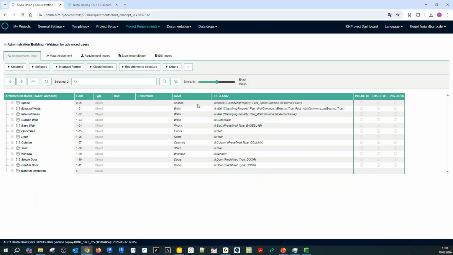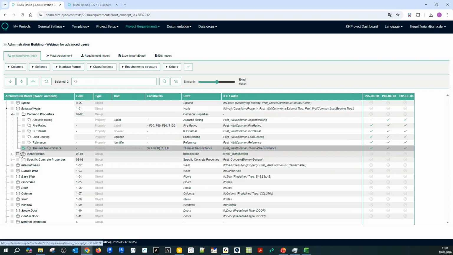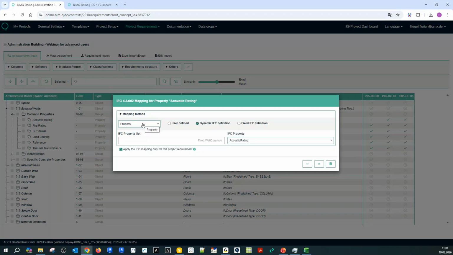Okay, we want to export these requirements in project phase 5 in the use case minimum requirements. For example, for the property mapping, you have the possibility to decide between different mapping methods.